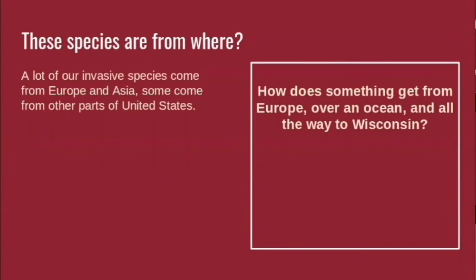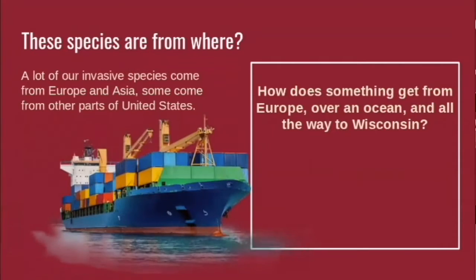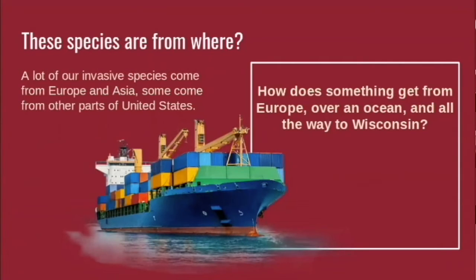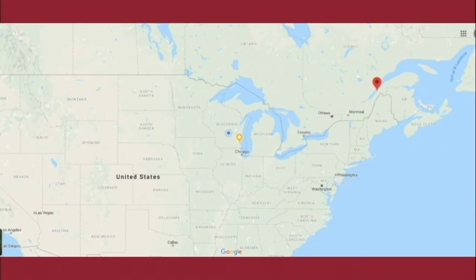So maybe you're thinking that it hitched a ride on a boat that crossed the ocean. Well, you're definitely close. If you think about all of your toys and clothes that say made in China, they're actually shipped in these big ocean-going ships. And these ships have ballast tanks that are actually filled with water to help weigh them down and help them balance across the ocean. These ships actually come into the United States, into the Midwest, through the St. Lawrence River Seaway, and right into our backyard into Lake Michigan and Lake Superior.